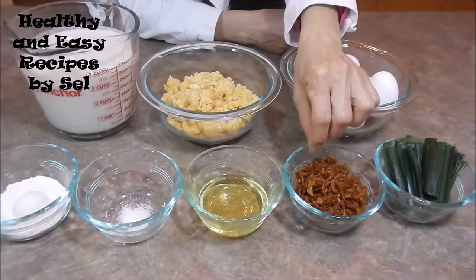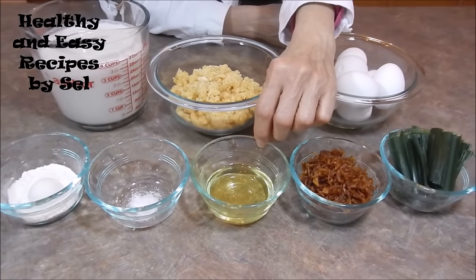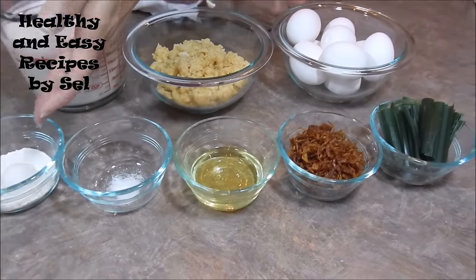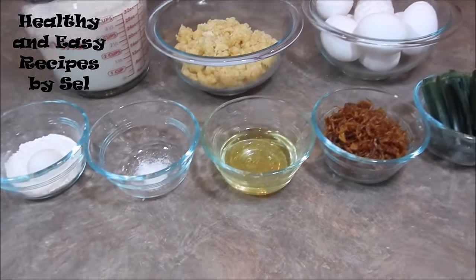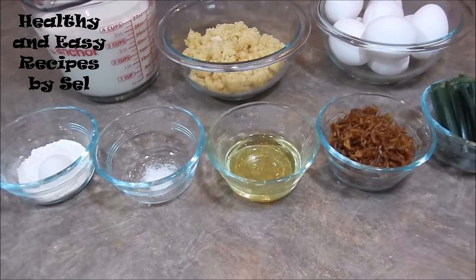And this is for topping, this fried shallot, and oil shallot, salt, all purpose flour. Now let's start to mix all the ingredients together.